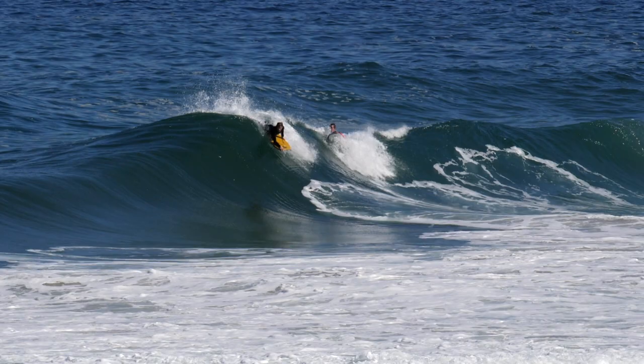Please remember that none of these bottom turns should be done with fast jerking motions — they must be focused on clean, smooth lines that are drawn out and allow you to time the sections completely. This is not something you're going to get in a short space of time; it's something you need to work on over and over. With wedge waves, the wedge is your best friend — it gives you a lot of speed and you can manipulate the board and your direction a lot more easily.